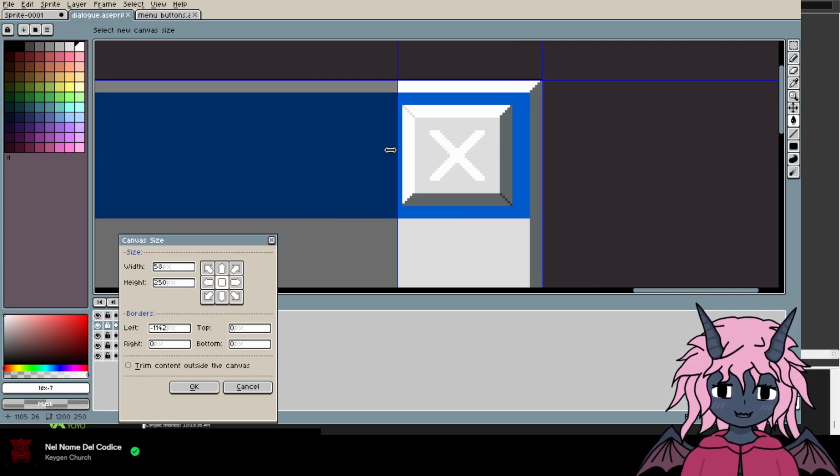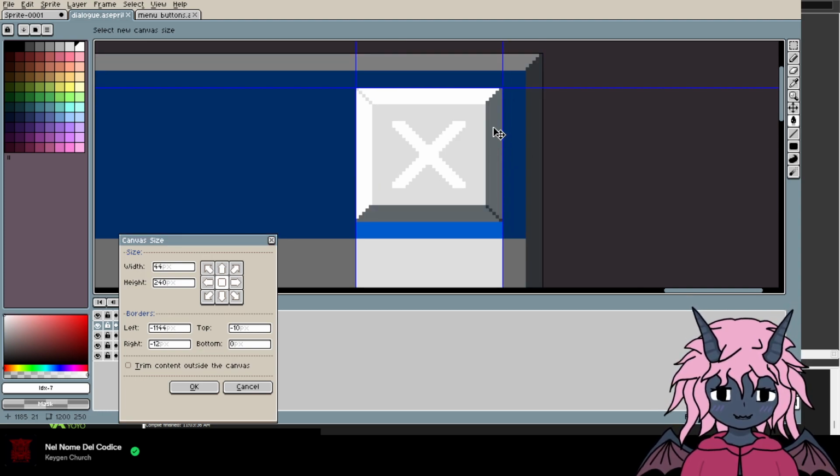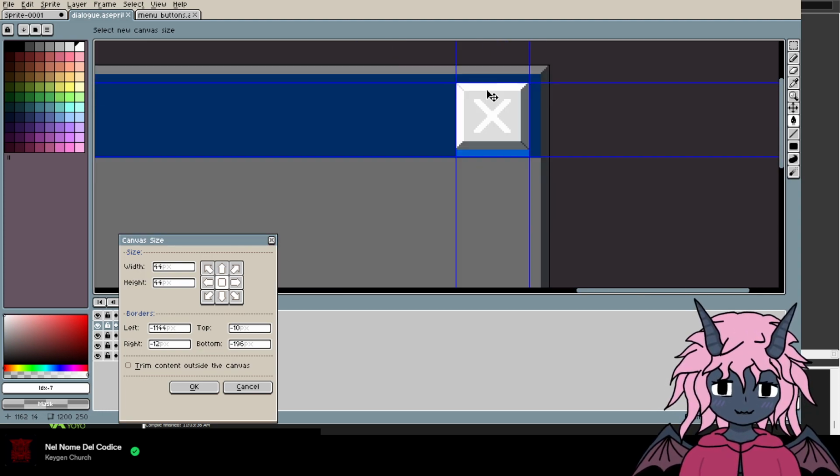So I need to save this out. It's like a different sprite, but that's okay.